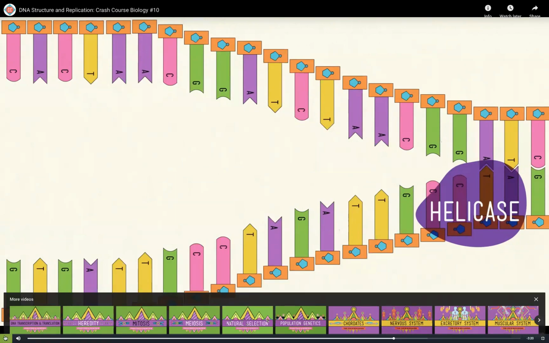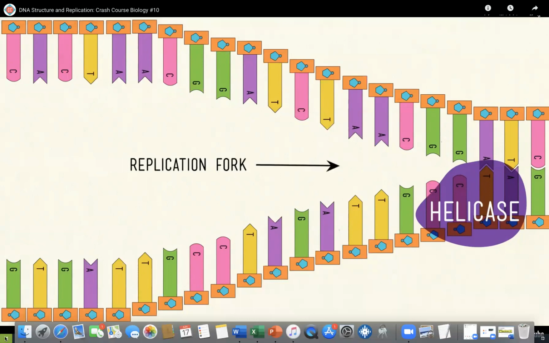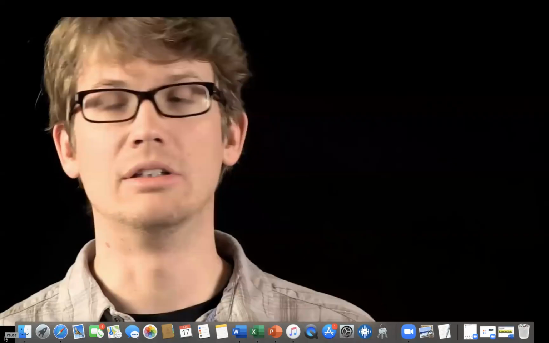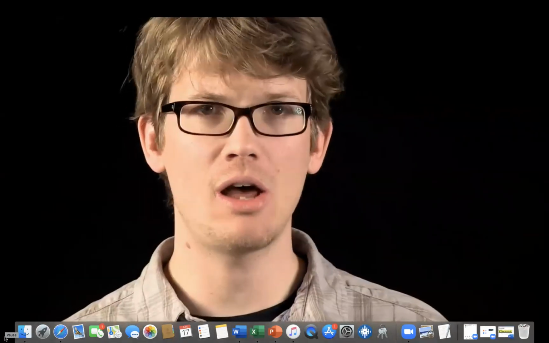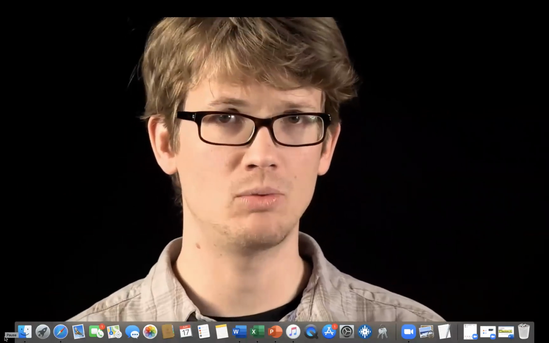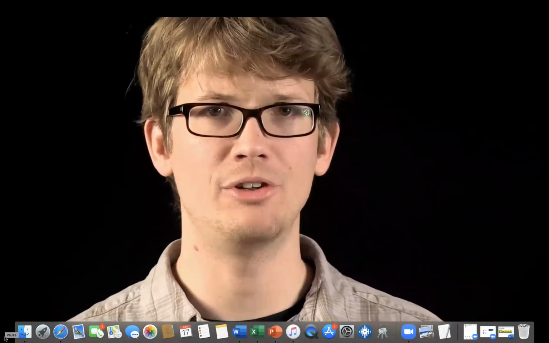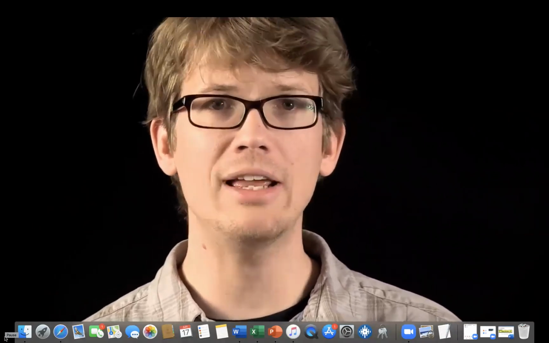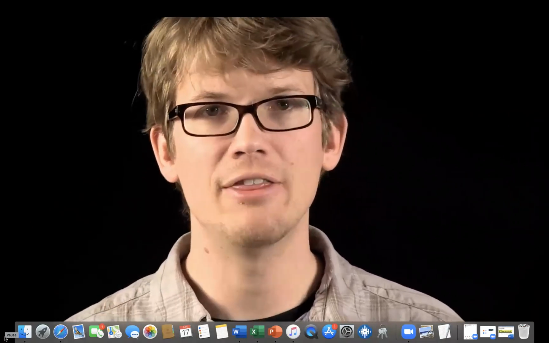one. The splitting starts at what is known as the replication fork. It has a top strand called the leading strand, or the good guy strand, as I call it, and another bottom strand called the lagging strand, which I like to call the scumbag strand, because it is a pain in the butt to deal with. These unwound sections can now be used as templates to create two complementary DNA strands, but remember, the two strands go in opposite directions in terms of their chemical structure, which means that making a new DNA strand for the leading strand is going to be much, much easier than for the lagging strand.